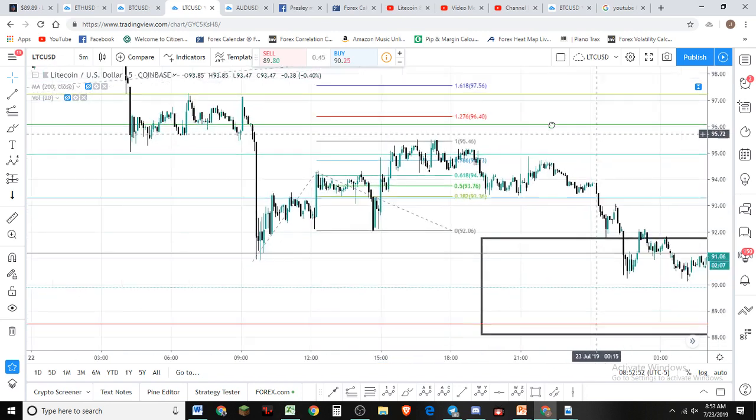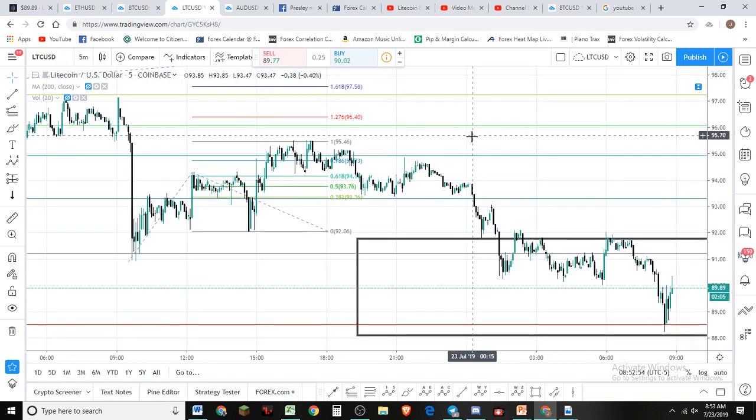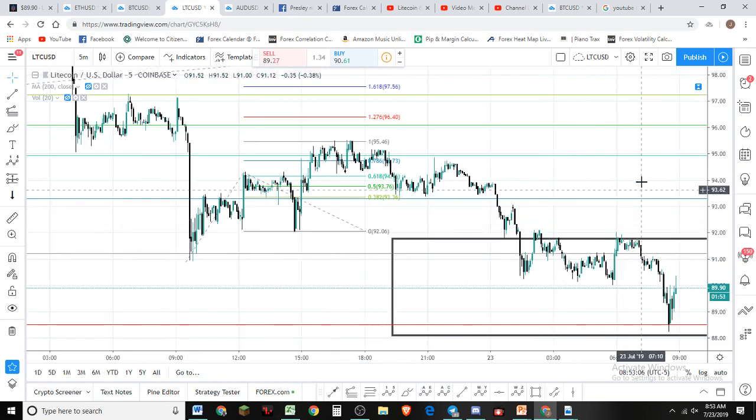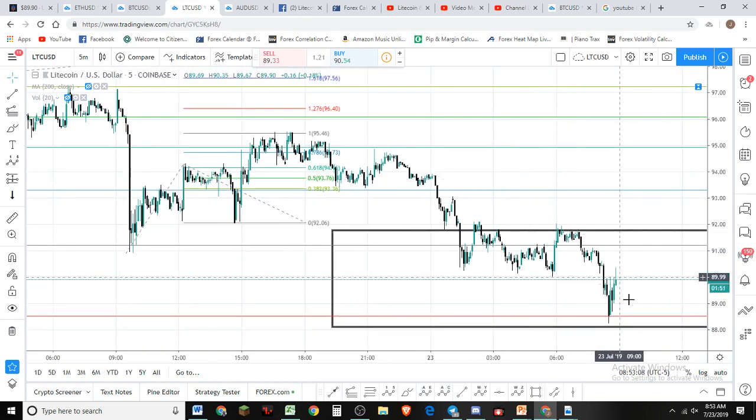So there's plenty of opportunity to get out of that trade and take your little profit. That was a nice little scalp trade if you made it, just for a couple of bucks. Sometimes you can just scalp those for $3, $4, $5 a Litecoin. So yeah, be careful here. We might have another push down before.